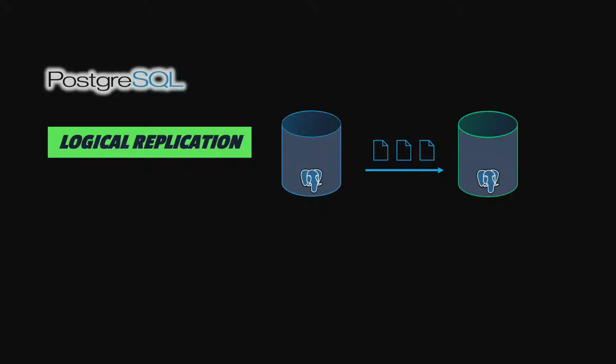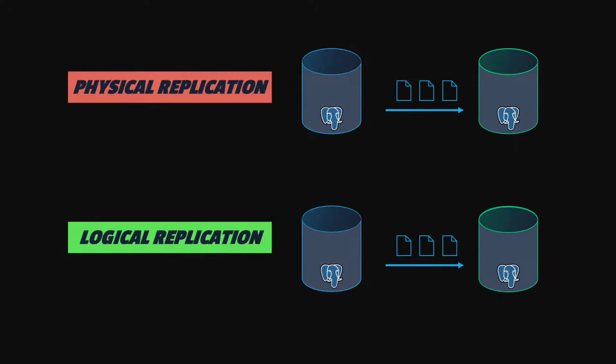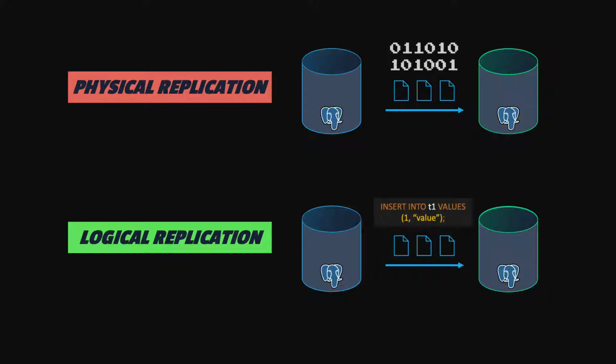PostgreSQL includes a built-in, powerful and flexible feature called logical replication. It was officially released in PostgreSQL version 10 and it has been largely used since then. In many, if not most use cases, it can be considered a better alternative to physical replication in which we send bytes of data resulted from executing the SQL commands on the master server. In contrast, when using logical replication, we send the actual SQL commands.